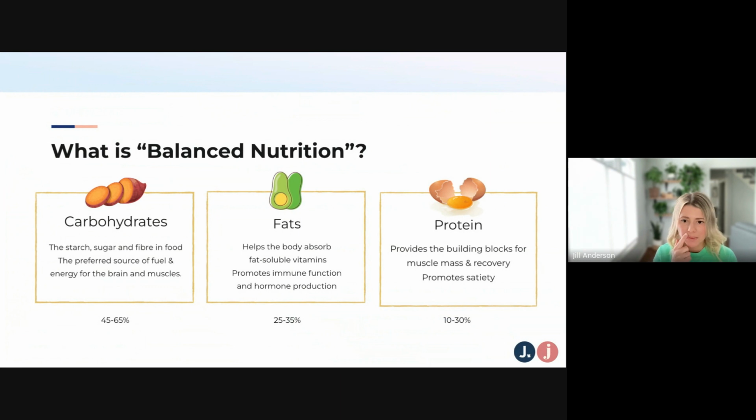Macronutrient distribution will vary from day to day in normal healthy eating, and you don't have to adhere to rigid macro goals to restrict or cut certain nutrients to achieve your nutrition goals. A practical way to balance your macros without counting or fussing or tracking is to use the balanced plate method that we reviewed earlier. That distribution of carbs, proteins, fruits and vegetables will help you to balance out your macronutrients within these ranges.